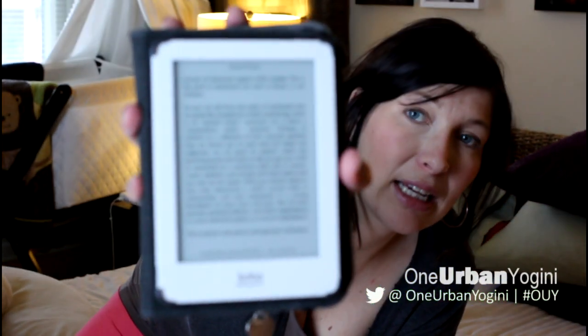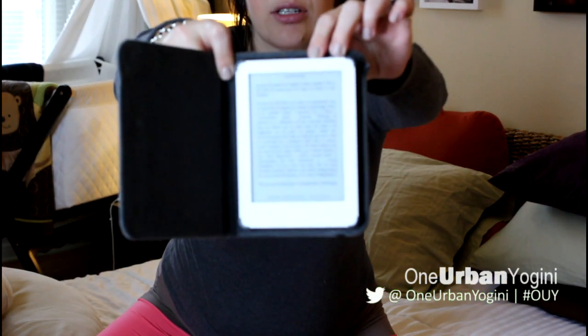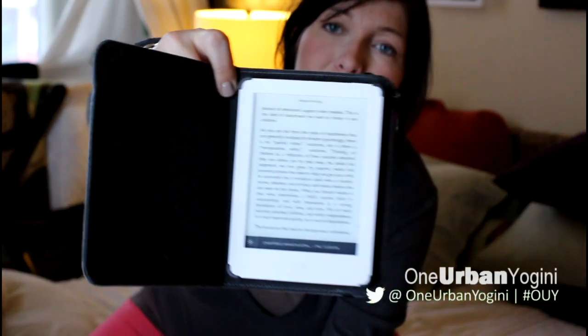I have my Kobo in here. I have a few different readers — this one is the Kobo Glow. It's not very big, about the size of my hand, but I have about 800 books on it. It also has a small SD card that expands the library so I can store about 2,000 books total. It has a backlight — you can see it in the dark and in the light.